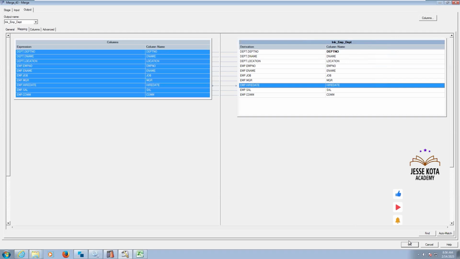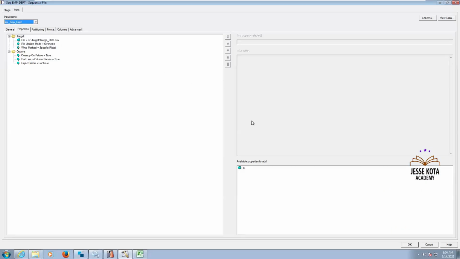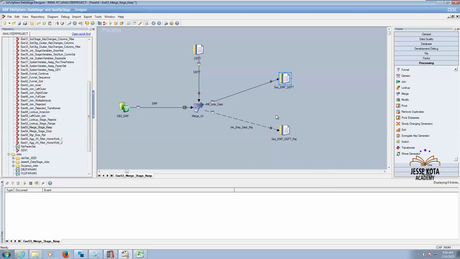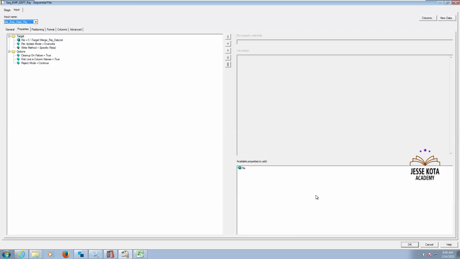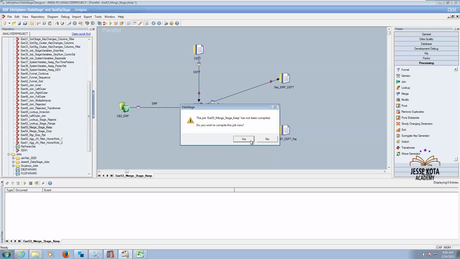Click OK. Here we have defined master data.csv, and this one is for rejects. Click OK, then save, compile, and run this job.